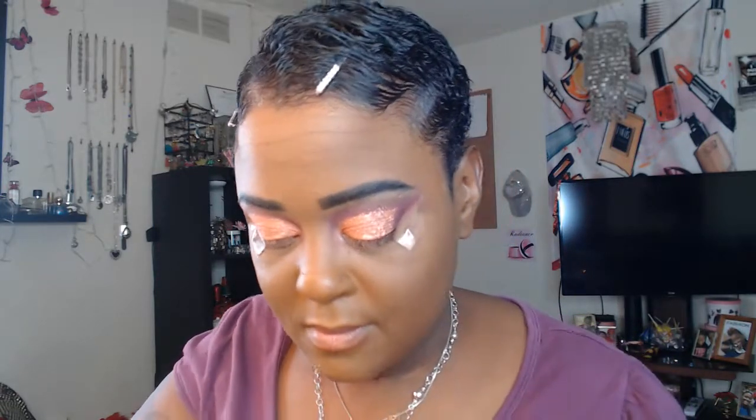Using fingers to make sure that crisp glitter is down really good. Alright, I'm going to deepen up the outer crease. Where's my lovely brush go? Oh, I'm back here. Let me find my brush. Okay, I want the outer crease a little bit deeper.